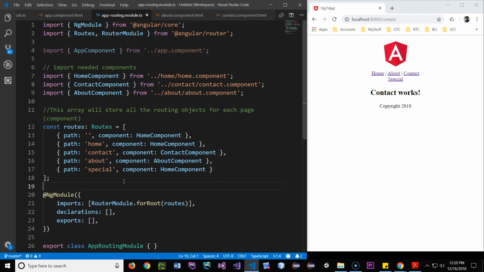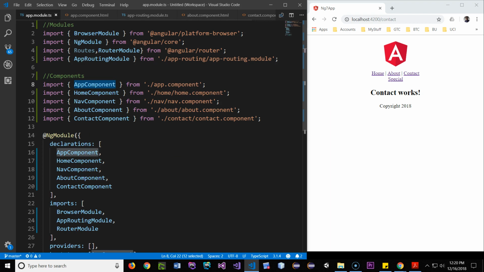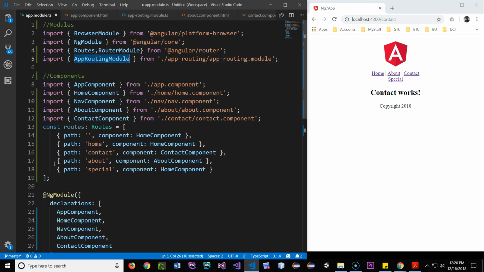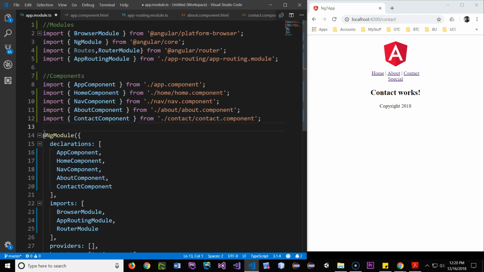All your patterns here. Now notice that you usually separate into a routing module. You could have everything in your app module. You can put it here if you want. It's not really nice because it's all jumbled up together in one file, so it's not good. That's why we separate the router out into its own routing module, like you have up here. It's easier to maintain and manage that way. But you could have it all here if you want. And so that's how routing works.